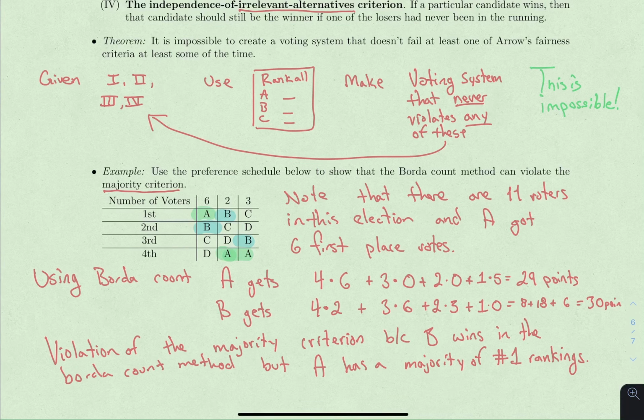Okay, and as it turns out, all of the voting methods that we've discussed will violate at least one of the fairness criteria at least some of the time. It doesn't mean that they violate the criteria all of the time, and it doesn't mean that for some of the voting methods, they'll always adhere to some of the criteria. But if you can produce a preference schedule that doesn't work for one of the voting methods with one of the criteria, then that is enough to say that there's no perfect method.